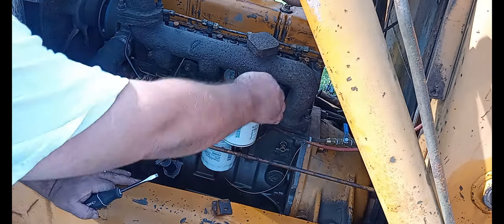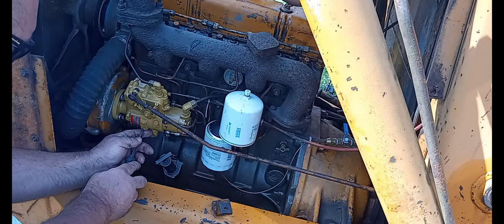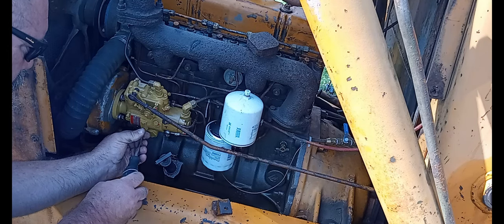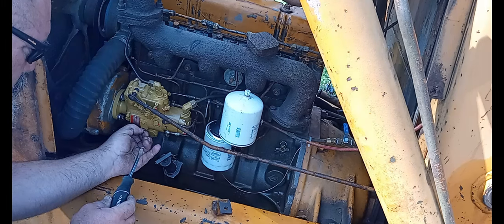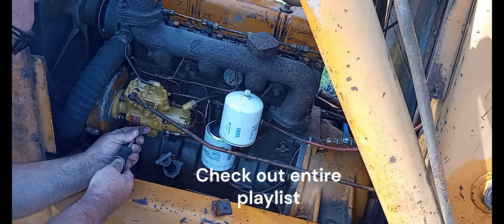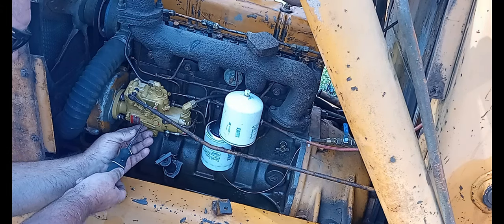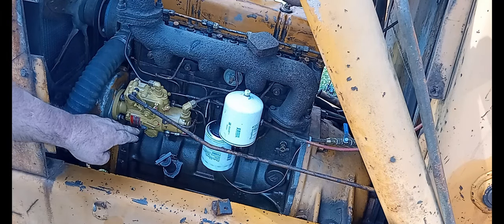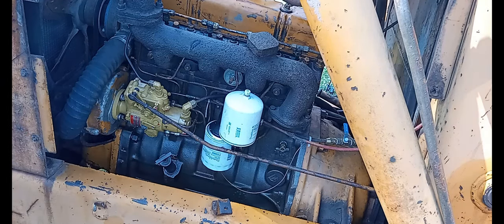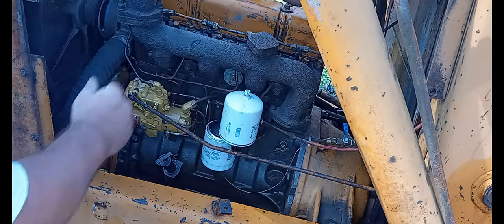To start this thing, that's open. This is closed. I want to take off this window right here. Just a little bit. Don't lose that screw. I want fuel to go out of there. So these are cracked. 1, 2, 3, 4 injectors are cracked open.